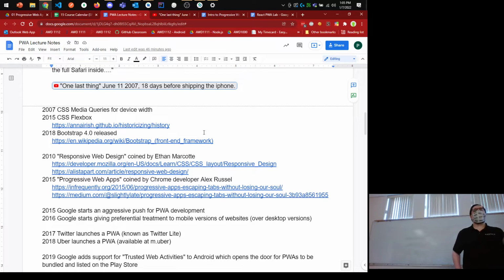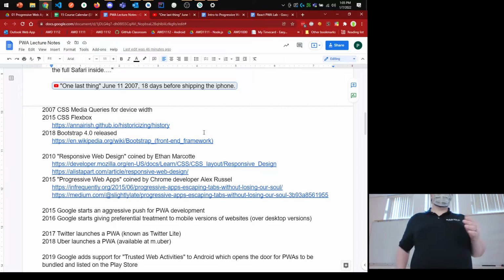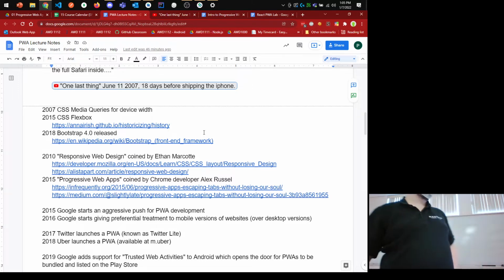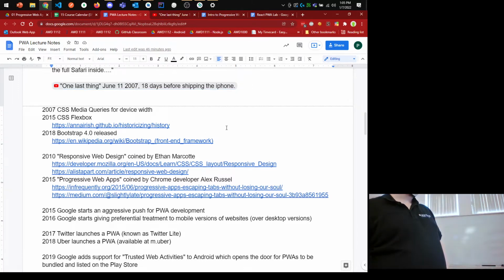It's just a headless Chrome, as we might say. You can't tell that it's running in Chrome, but that's part of what makes this work. Similarly, you can do PWAs with Firefox. If you install a PWA from Firefox, then it's running in a headless Firefox tab or window. So it's inherently tied to the browser where you install it from.